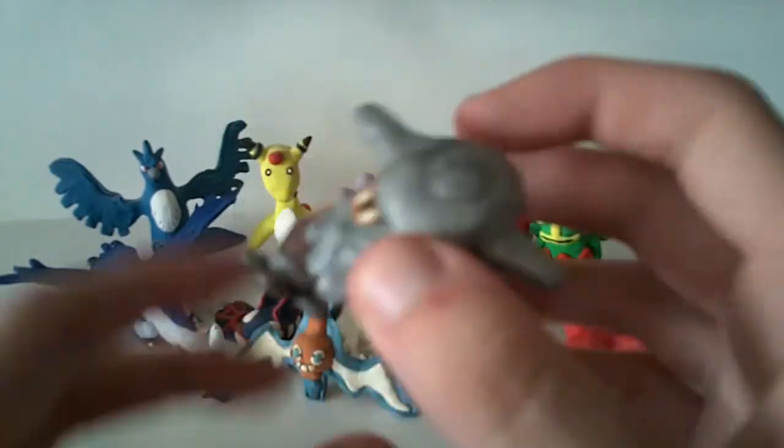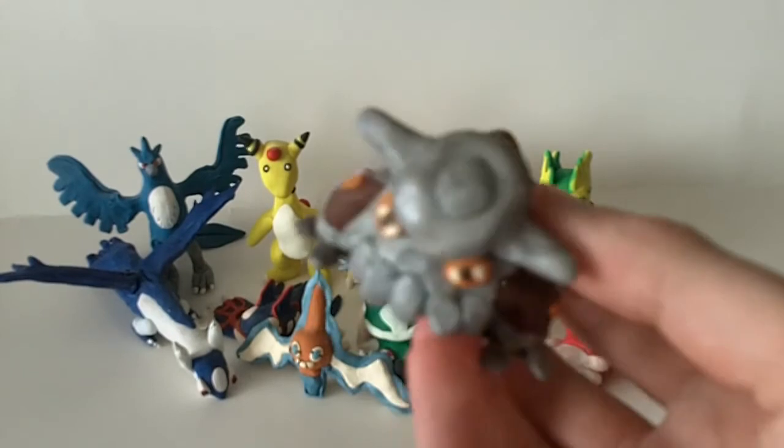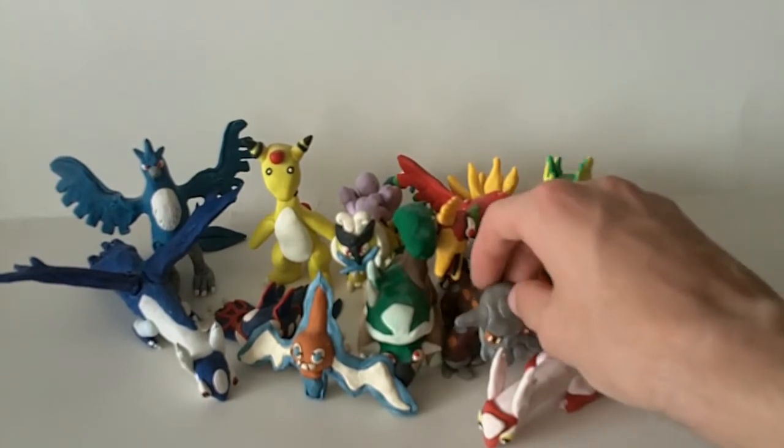But yeah, I think I could have bulked him up a little bit, and he's kind of small too anyway. So I don't know how much bigger I could have made him in size. But I like the Heatran. The brown really makes it work.